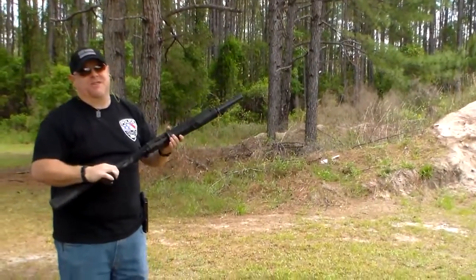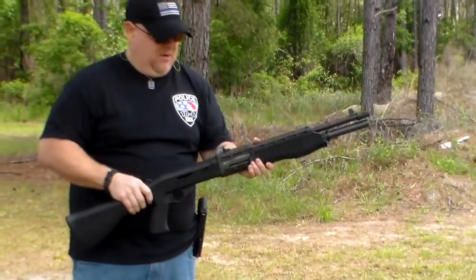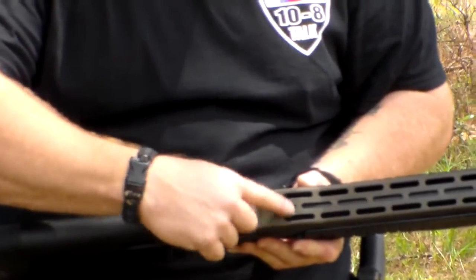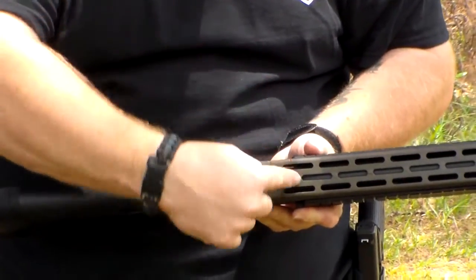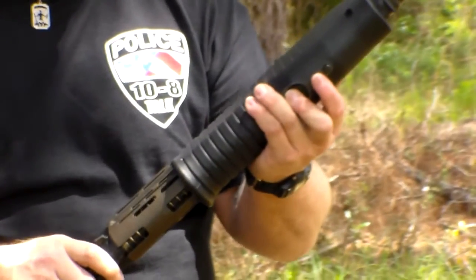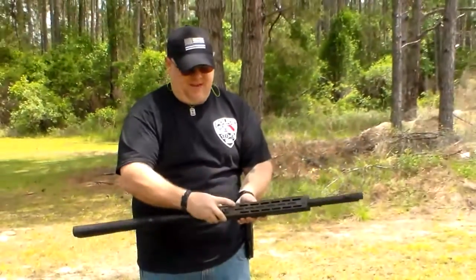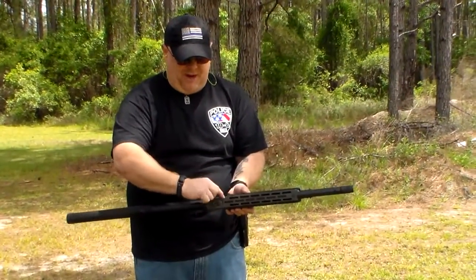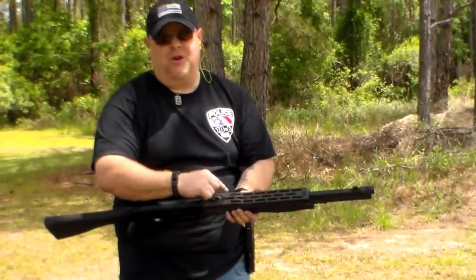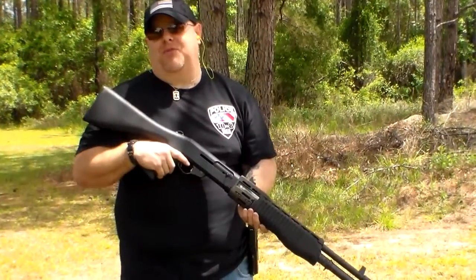One thing about low brass with this gun: sometimes low brass will not cycle it on semi-auto, so the good thing is you can switch to manual pump. To do that, on the side of the top you have two sets of notches — one has an 'M' and one has an 'A.' The back of the buttstock lines up with the 'A' when it's in auto mode. To switch, you press the button at the bottom of the forend, push it down, and it locks into place in pump mode. The end of the forend then lines up with the 'M' so you know exactly which mode you're in.